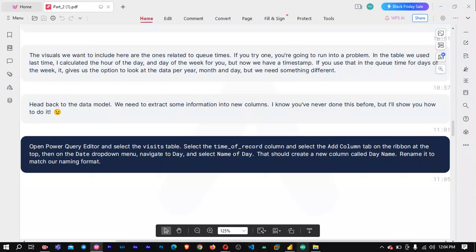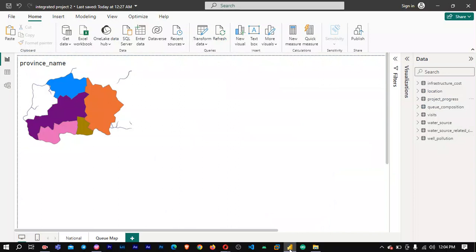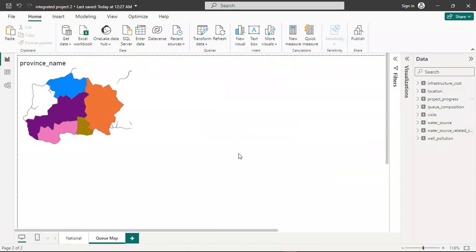So query editor. Is there a thing called query editor, or do we have to go to transform data? That's what is called query editor. Yes, transform data. We don't have something called a query editor. Under transform data there's the queries.